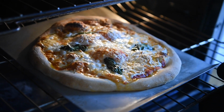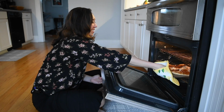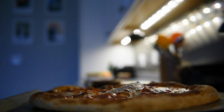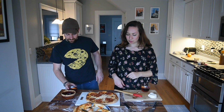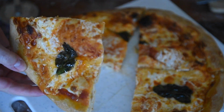This first one is just about ready. Oh! Ooh, it's looking golden brown and bubbly. Look at that. You can see how the meat has crisped up. Do you want to cut this pizza up like Twin Trees? Oh, no. No. Only Twin Trees pizza can be cut Twin Trees style.